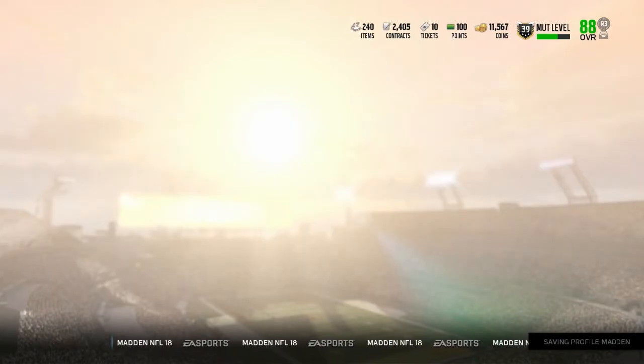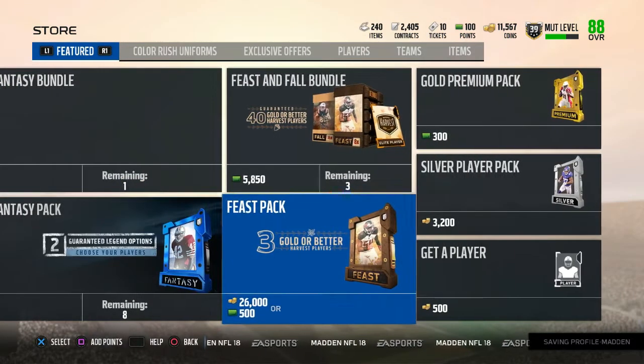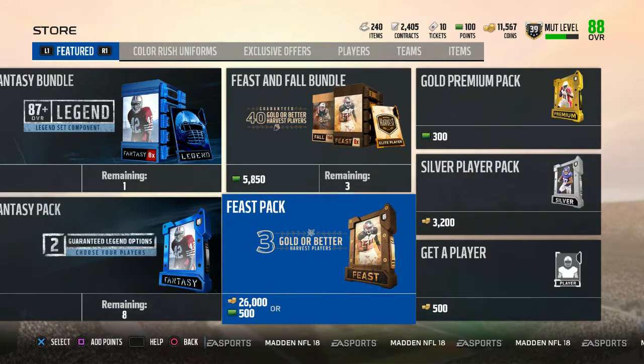Now, one other thing you can do is not go to the auction and trades house, but you can come up here to more packs. Don't do this. It doesn't make any sense at all. For 2,600 coins, you can get 3 gold or better players in addition to a couple others. Now, I did this a couple of times before I realized my math was off on this. Basically, if you end up having to spend 5,400 coins for 1 player, for about 1,700 coins you can get 3 gold players. So for this one, it's 26,000 coins, so 9,000 coins more. It doesn't make sense. Just go to the sets and trade in your gold players to get your harvest tokens that way.